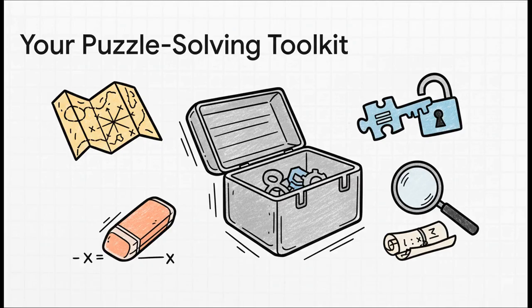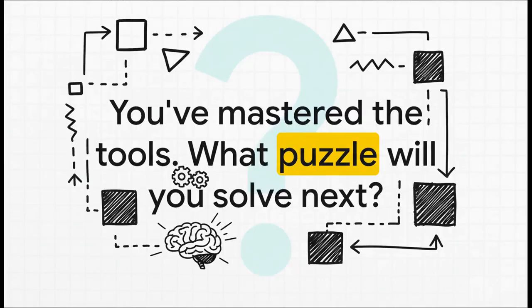You're totally equipped now. But the biggest takeaway here isn't just about solving for x and y. It's about learning a powerful new way to think. It's a system for taking 2 different clues, 2 different pieces of information, and finding that one single point of truth where they connect. And that's a skill that'll help you solve all kinds of puzzles, way beyond the math classroom. So the real question is, now that you've mastered the tools, what puzzle are you going to solve next?